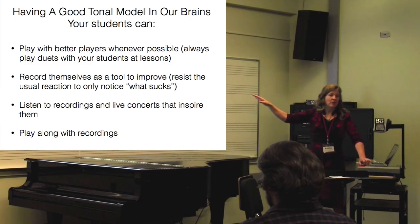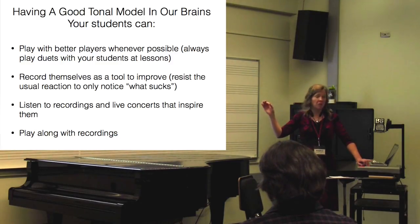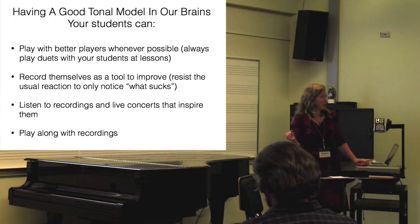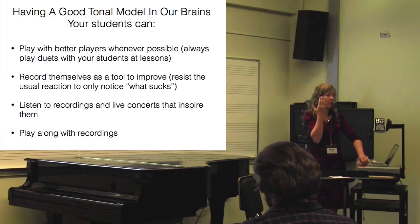I record my students regularly, and it's a really good tool, but it's very important when you're recording a student, you be aware of our natural reaction. If you've ever recorded yourself, I know sometimes I record myself playing something and it might be pretty good, but if I record 10 seconds, I'll listen and I'll go, oh God, that note sucked. Oh, I was tonguing that way? And the recording's done, and all I'm thinking about is how crummy it was, right? That's our human nature, that's kind of our filter. And your students will probably do that too.